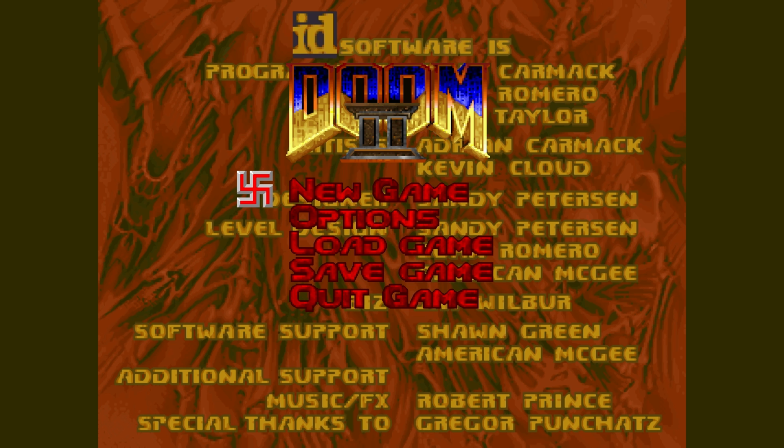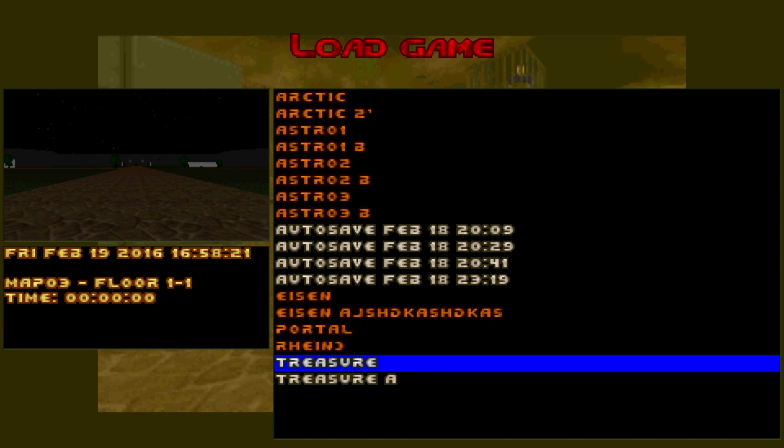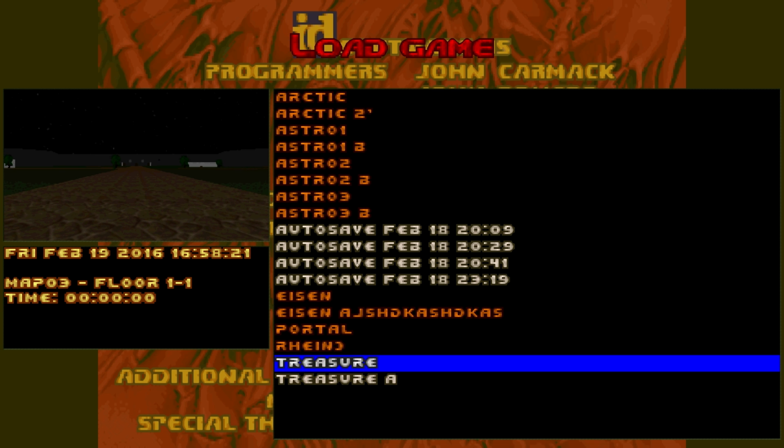Now, this is one of the older Wolfendoom mods, so we're not going to see as many fancy features like we've seen before in Arctic Wolf or Rheingold, or it's not quite as epic as Astrostein, but nevertheless, it has some interesting elements, at least from what I've seen so far, so I figured we'd give it a go. Also, like some classic Wolfendoom stuff, it doesn't start on the first level. It in fact starts on the third level. So I've already created a save file that puts us right there. So let's just go ahead and hop into this thing.